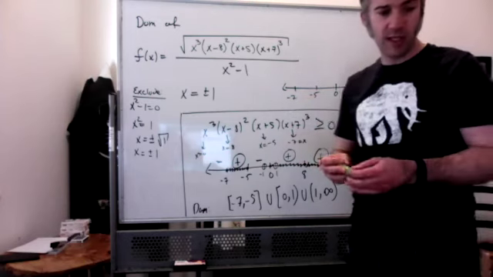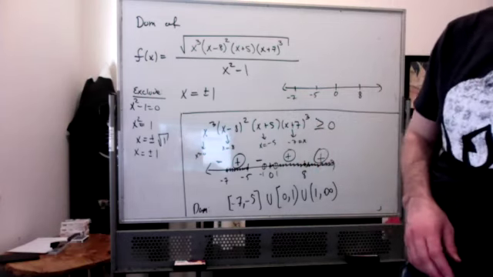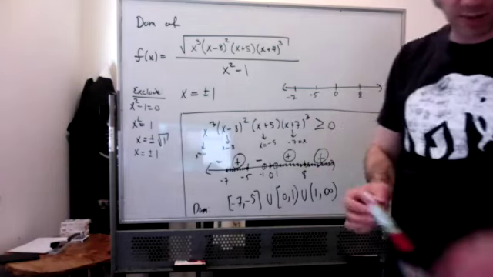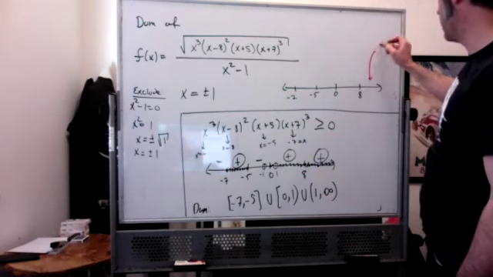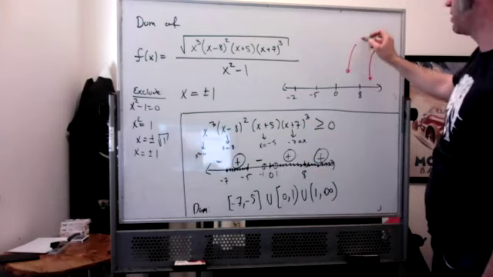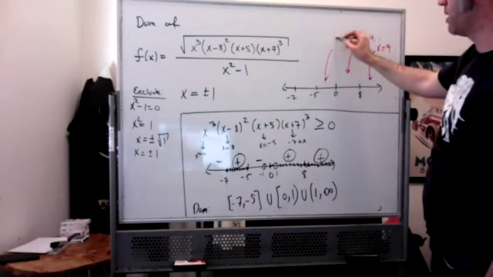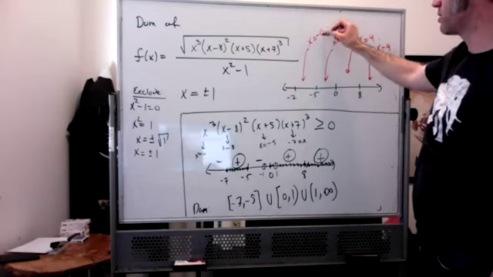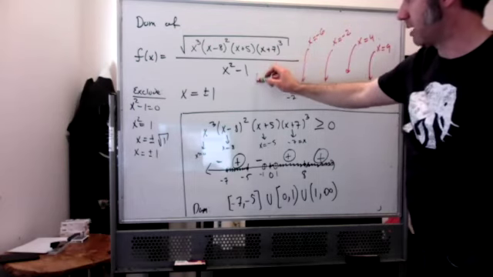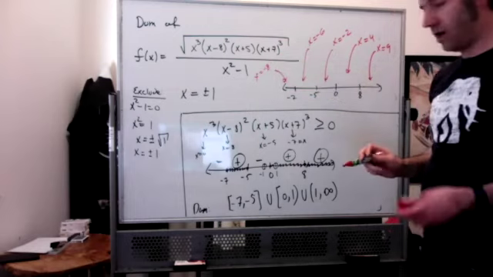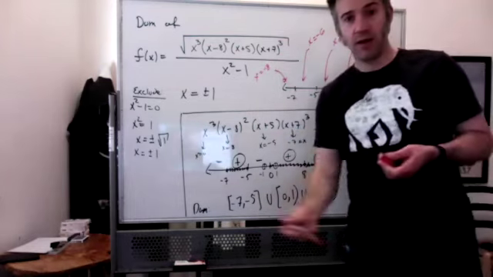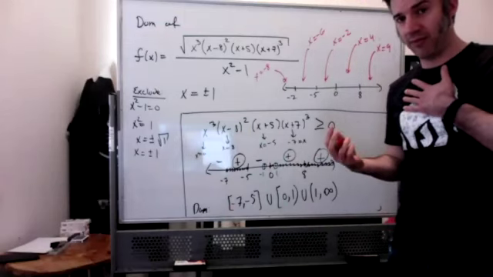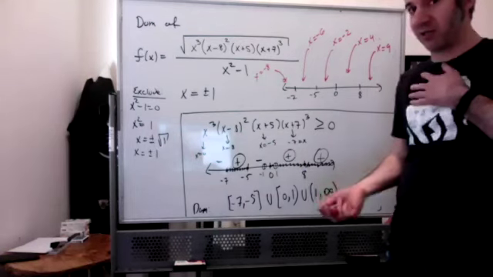And then in between each interval, I'm picking a value of x to plug into this expression. So over here, I picked x equal to 9. Here, I picked x equal to 4. Here, I picked x equal to -2. Here, I picked x equal to -6. Here, I picked x equal to -8. And then I tested the expression at that point to see if it was positive or negative. Now, I'm not actually looking at the value. I'm just looking at whether the product is going to be positive or negative.